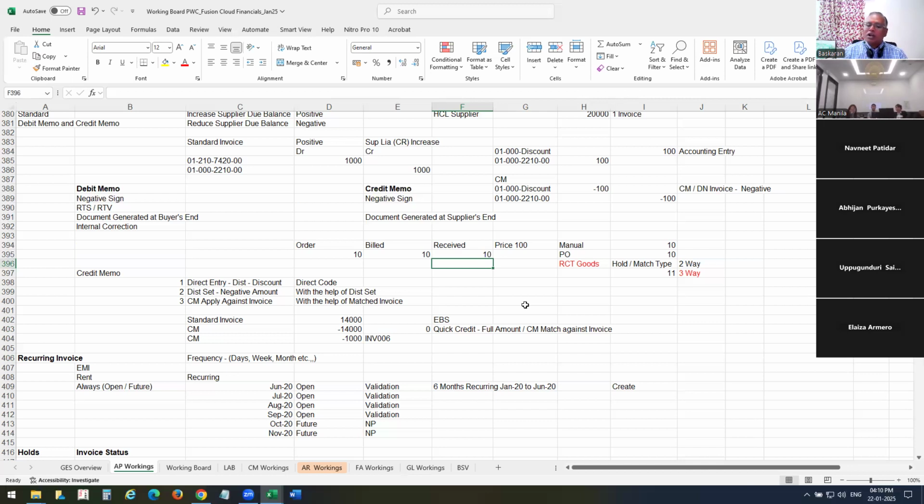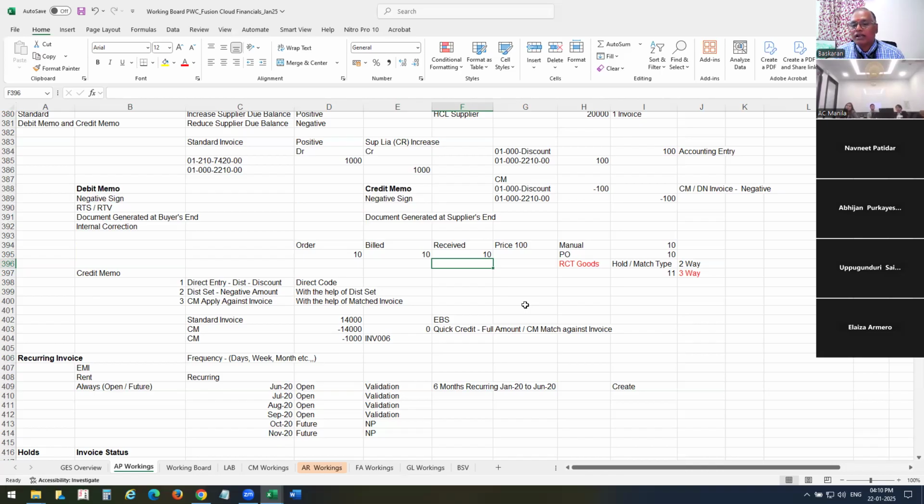So what is a debit memo? Normally a debit memo can be used for return to supplier, RTS transactions. When we are getting goods, the ship-from is my supplier's factory and the ship-to is my factory. When I return a purchase, from my factory to the supplier's factory, in that circumstance no bill will be available, because I am not the manufacturer. That is why we use a debit memo only for return to supplier, a document generated at the buyer's end. That is called a debit memo.